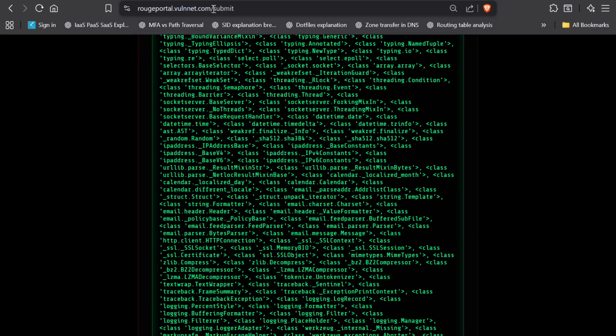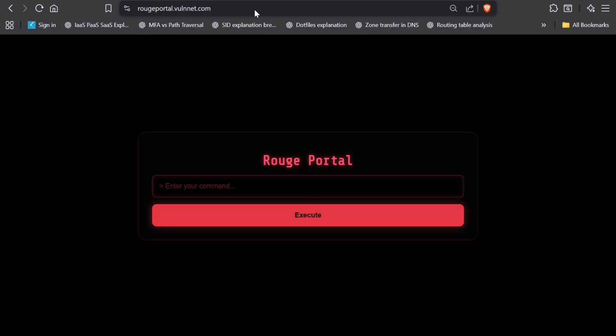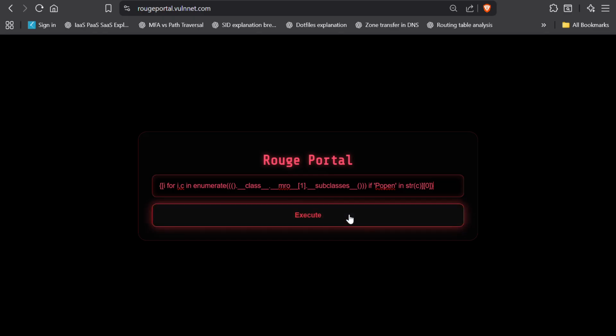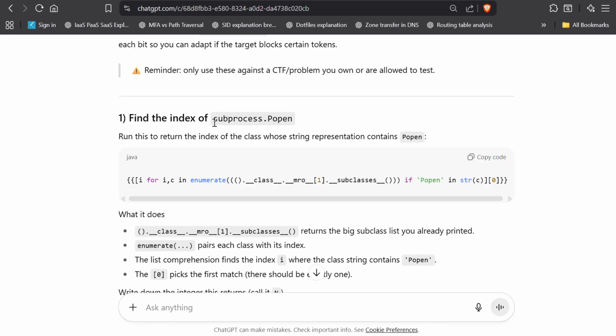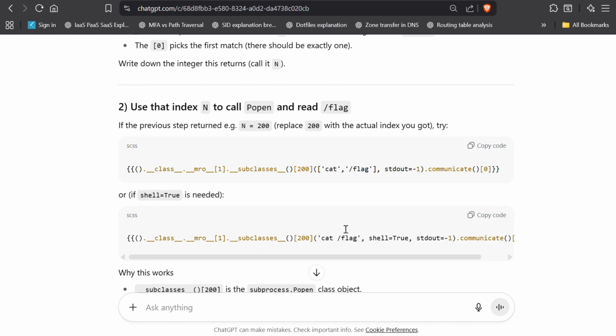What this command will do is find the index for subprocess.Popen. I should not forget removing the extra braces. And when I run it, it returns me 506. So it means it is the index for our subprocess.Popen, narrowing down our scope.